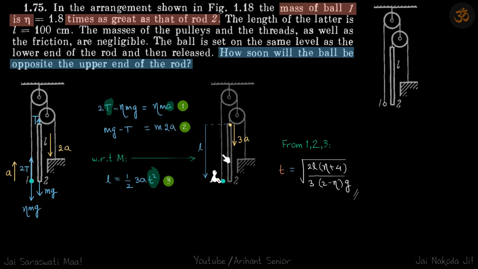Now relative to the ball, the rod is moving down with acceleration 3a. Because relative acceleration is a₂ minus a₁. So a₂ is 2a downwards, and minus a₁ is also downwards, so it becomes 3a downwards. That is the acceleration of the rod relative to the ball, 3a downwards.